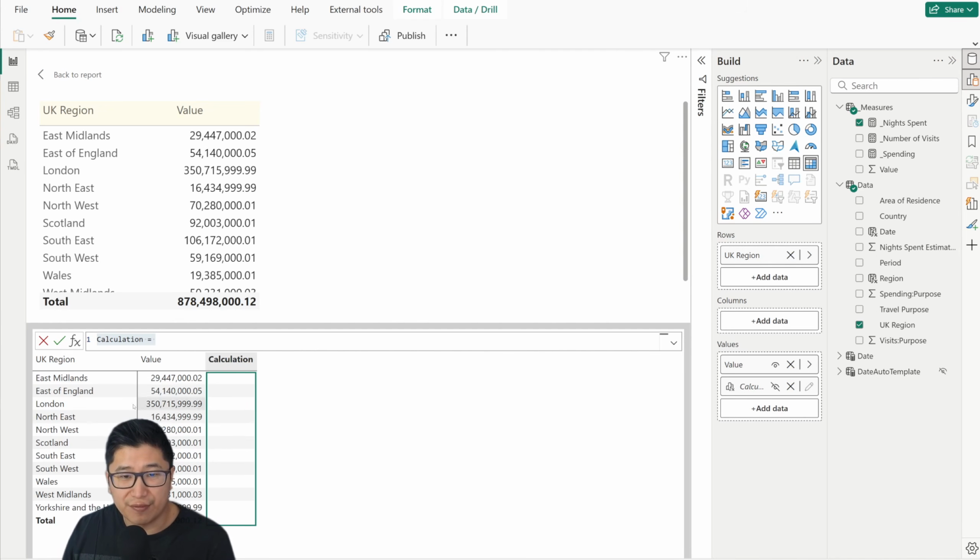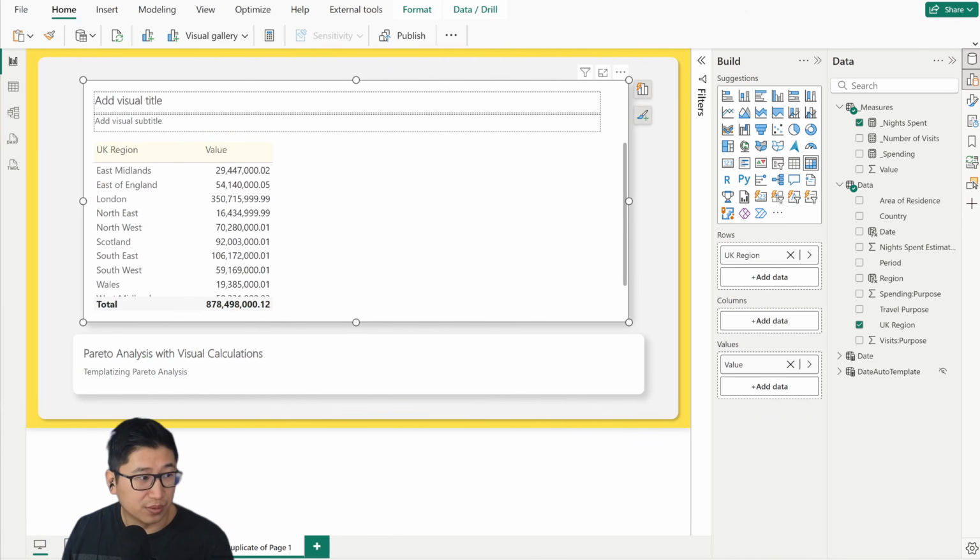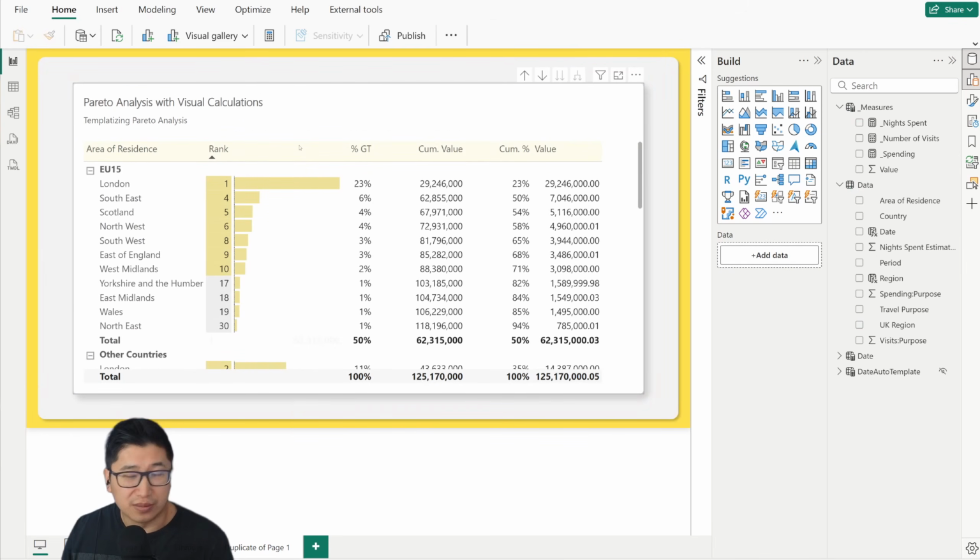So if you have a value that's being calculated and you want to, for example, show the actual value, the rank the value is, the percent of the grand total, the cumulative value percentage, all things that you would need in a Pareto analysis to see which items make up the top 80% of whatever specific value you're looking at, that would mean looking at the value in multiple different calculations.